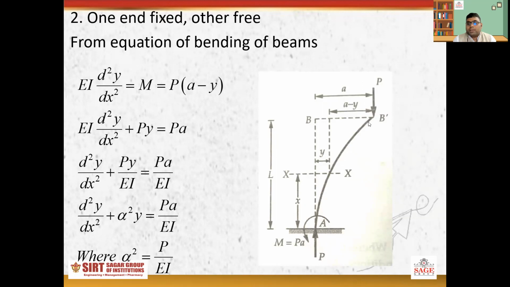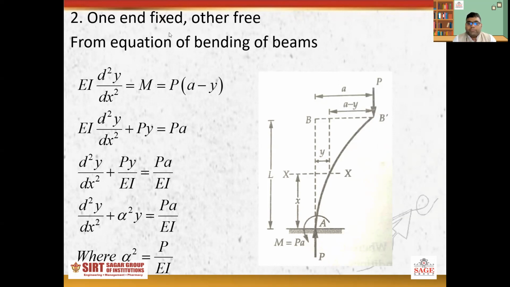So you can see the column buckle like this. So we can see, my dear students, in the same way we can take a section at distance x from this fixed end, and the deflection at this section on the x-axis is y. At the topmost point there is maximum deflection, which we have named a, that is the total maximum deflection. And from this point to the maximum displacement point, we can write a minus y.